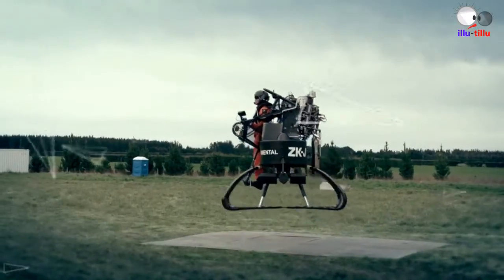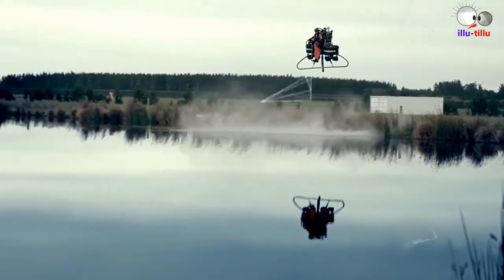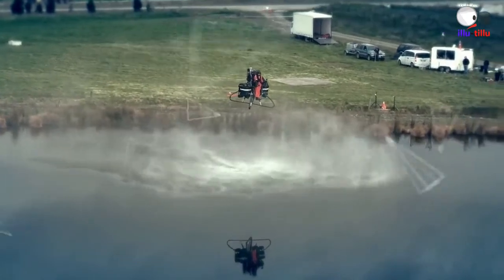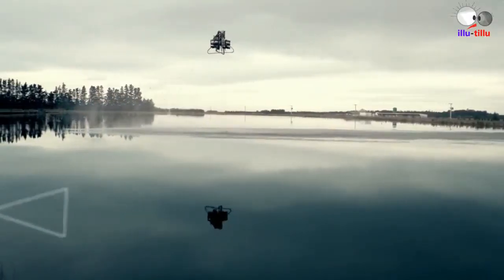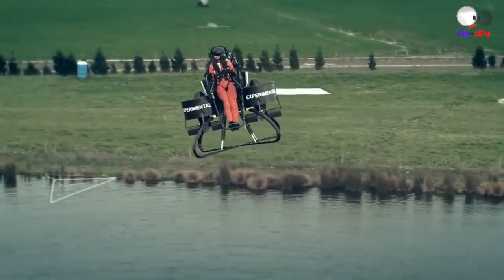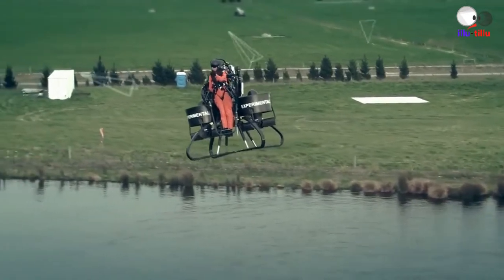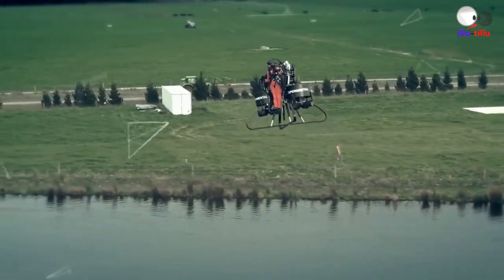Remember Spy Kids? Yeah, a lot of those modern technologies they used in that family movie seemed to be absurd, but not the jetpack, apparently. The Martin Jetpack has been in the making for the past 30 years, and is soon to be available to the public. This exciting invention is designed to fly up to 30 minutes per single charge at a maximum speed of 36 miles per hour.